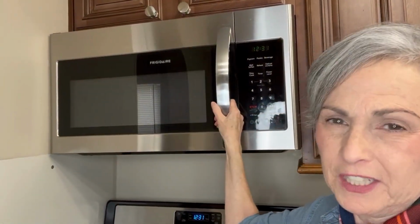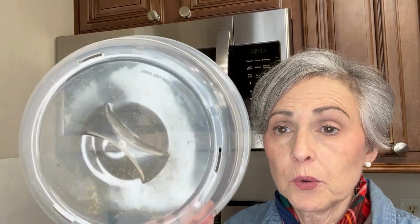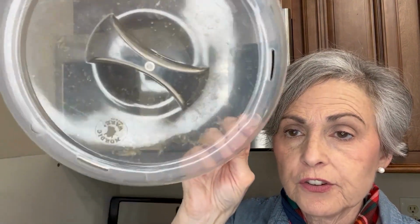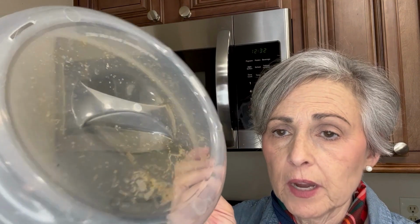Another thing I know everybody's familiar with is these little spatter guards that you use in your microwave, but I want to tell you about one that we bought. These are from Nordic Ware, and I thought they would hold up really good. Two of them for $20, and they actually just burned, as you can see. I don't know what the deal is with this happening. It's happened in my other home as well with a different microwave.